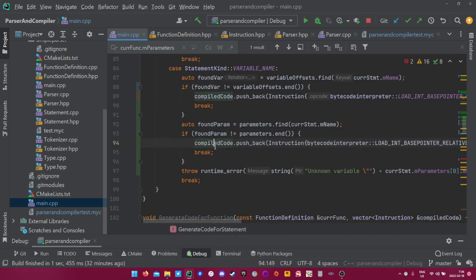And this should be all we need to reference parameters in our code.